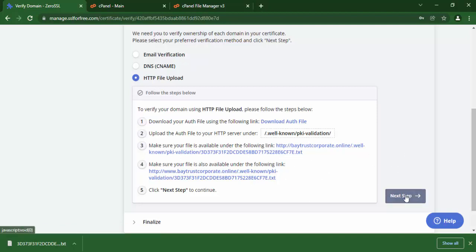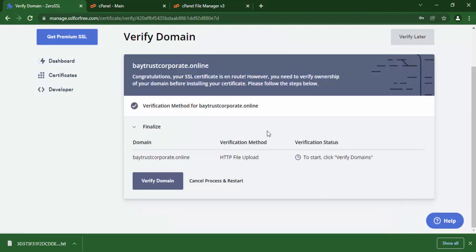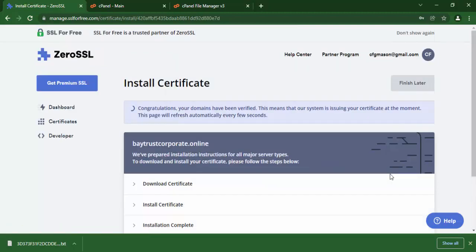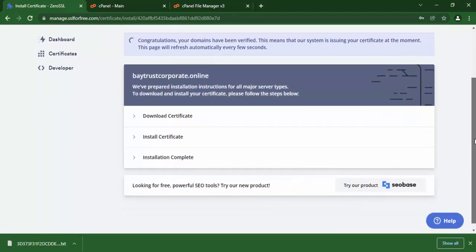So what you now need to do is to click next step. After doing that, you're going to click verify domain. So you just give it a couple of seconds, and then you're going to be presented with a zip file to download. So let's wait for it.